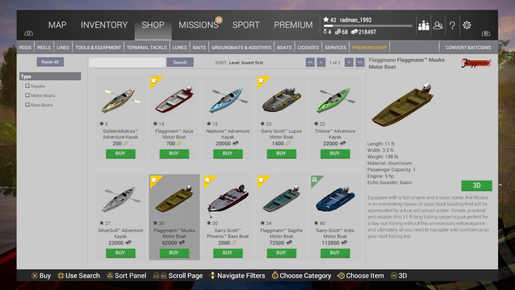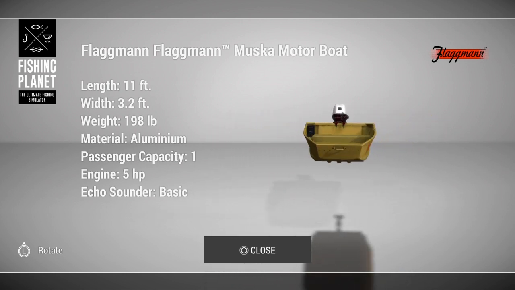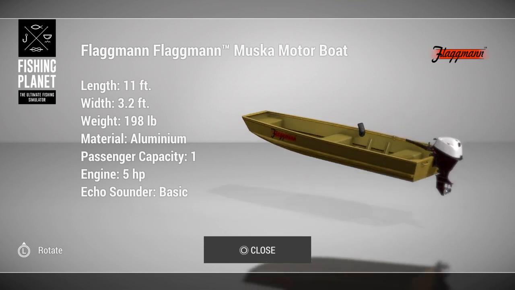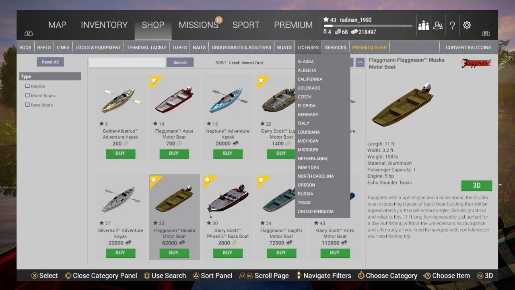Engine size 5 horsepower, so this is more of your basic one. This looks like the cheapest one for cash, which is probably the one that everyone's going to be looking for to start with if they haven't really got the money. I see materials, aluminium. I don't know if the material makes a difference, but echo sounder basic, that tells me you can see fish in the water basically.